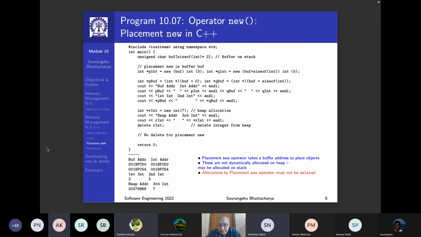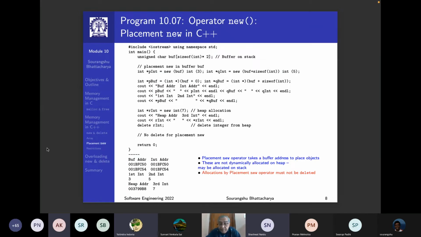Sir, you said that for deleting an object which has been allocated some memory, first we destruct that object and delete the hanging variables inside it, and then we deallocate the memory. Right. So, sir, in placement new, first we are allocating the memory through the buffer, and then we are creating the object using the placement new operator. Yeah, you are not allocating because you have got that pointer.